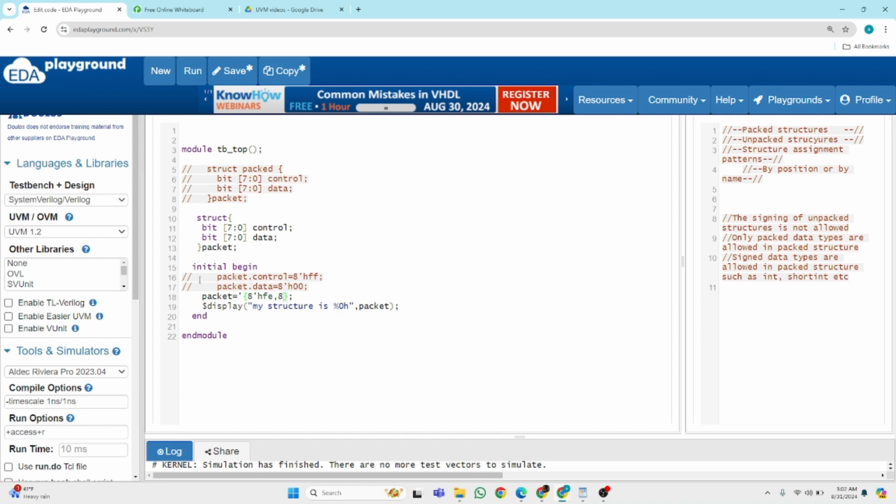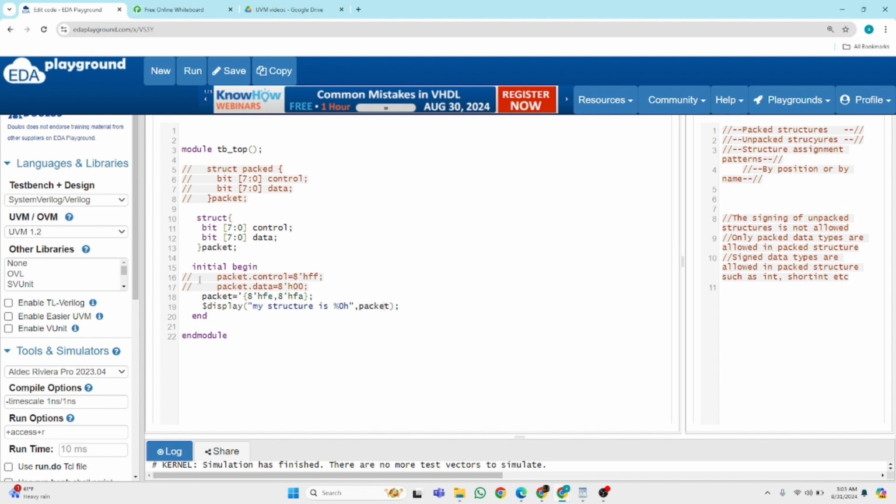So again we have 8 bits, and you can give a value here. Let's give FA here. And now we have successfully populated this structure. FA is at the LSB side, and it is our data, and FE is at the MSB side, which is our control.